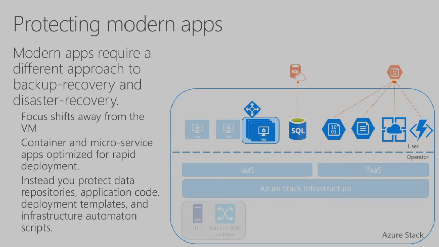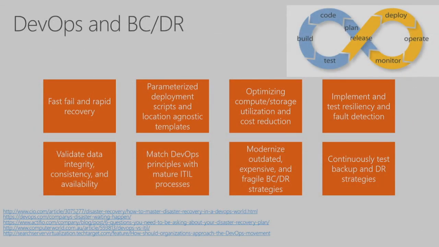Because protecting this will enable you to redeploy, will enable you to put more resilience into your application, separating that from the underlying infrastructure. So this puts us into the mode as well of what happens if you have a CI/CD pipeline. And that's the approach that you want to take or start thinking about, as opposed to treating these like just precious applications that can never go down or can't be redeployed. You're going to need to think about how you rapidly deploy them. So this brings us to how does DevOps come into BCDR?